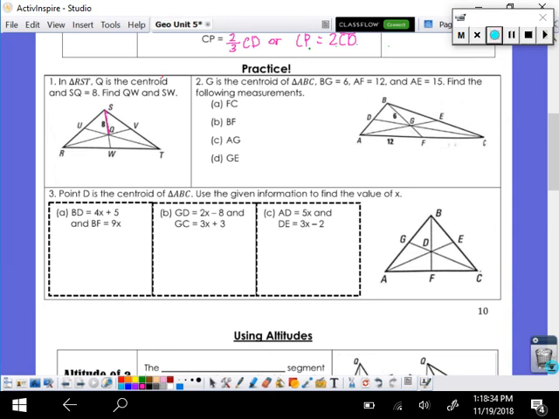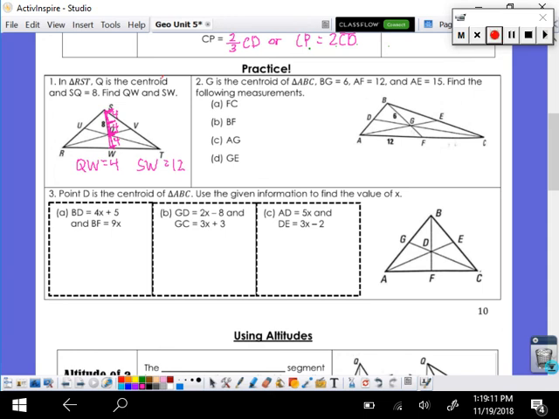So something I like to do is divide a segment into 3. We know that all 3 of these pieces must be equal. So the top is 8. This will be 4, 4, 4. I divided the 8 by 2 to split that up into 2 equal pieces. And then I know that's 2/3, so all 3 must be 4. So QW will equal 4, and then SW will equal 4 plus 4 plus 4, 12. If you're ever given that 2/3 section, just divide it by 2, and that gives you each third value.